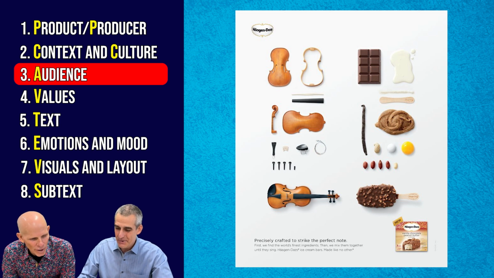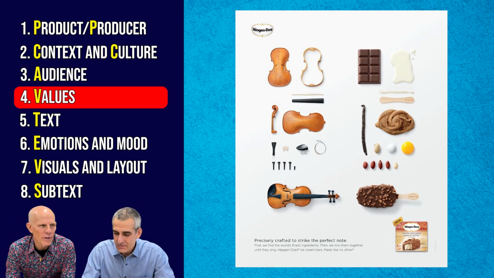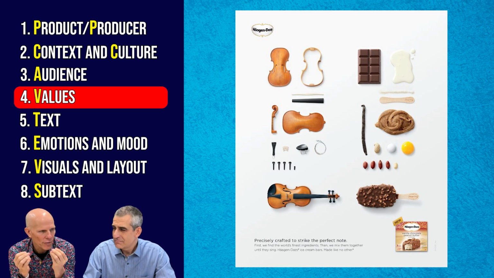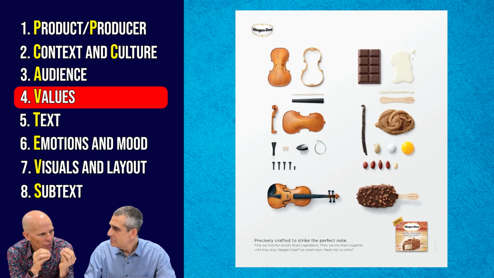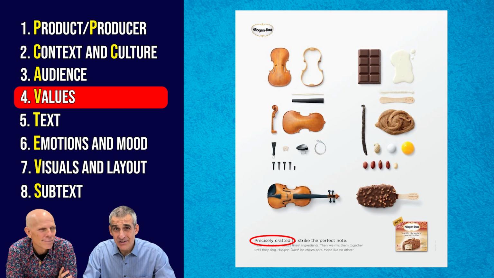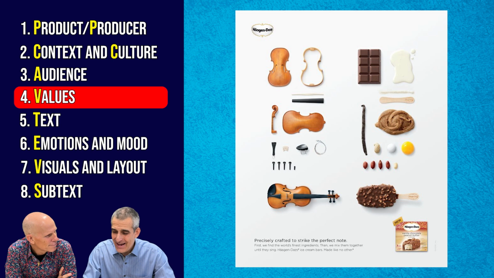That's right. We know that the values, I think this advertising in particular, is really projecting the value of precision and craftsmanship that the violin entails. People that want fine things, I'm thinking about a particular friend we have that always wants the latest, greatest, finest thing. Yeah. And we want something that's really nuanced and layered. We can see the sheer number of luxury ingredients that go into this ad. And I think they're really showing that precision, that craftsmanship, and emphasizing the luxuriousness of that product.